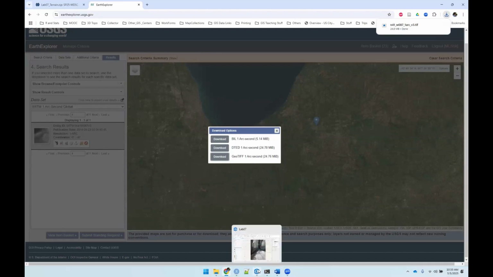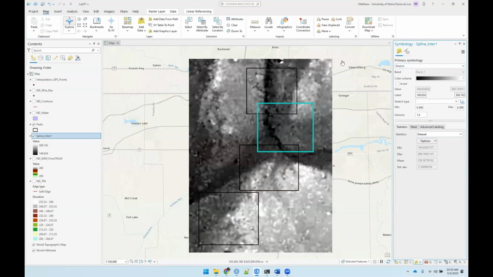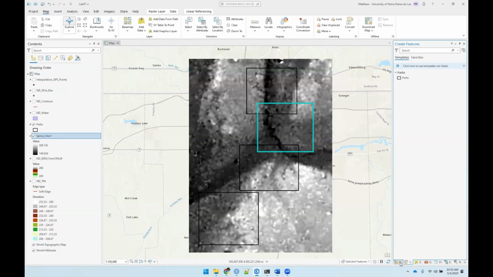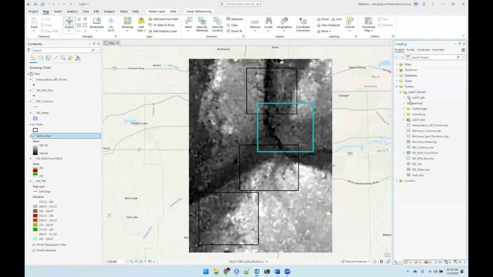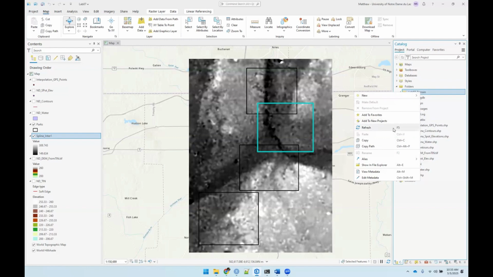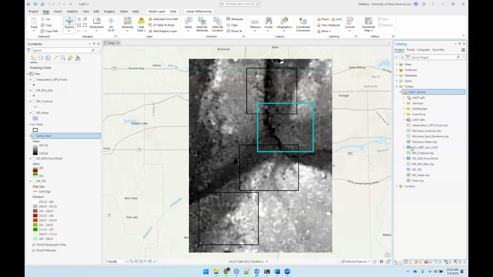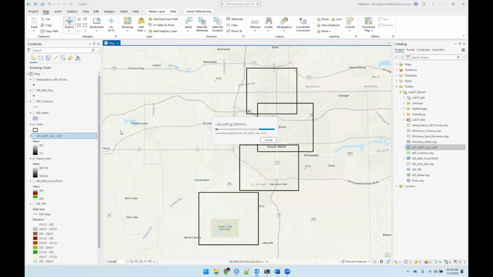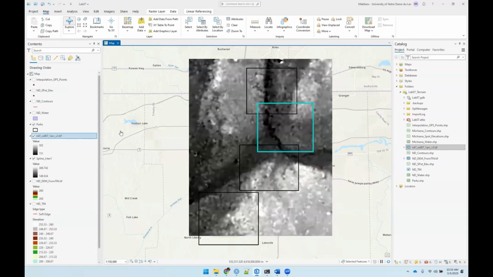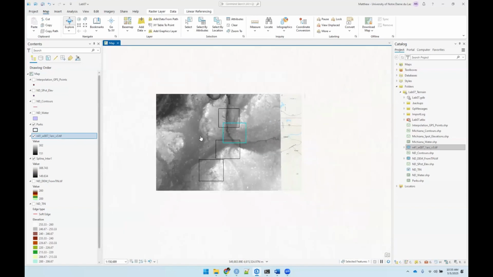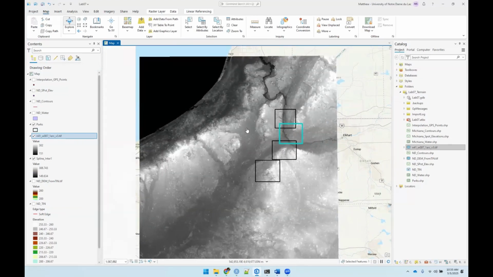So once that's in, we can go back over to ArcMap or ArcGIS Pro. I'm going to go to a catalog view over here. Oh, that's create features. That's not what I wanted. I'm going to go to folders. And if for some reason it doesn't show up here, this does not update automatically. So sometimes what you have to do is right click on it and go to refresh. And now I should have that thing. Just drag that over. And now I have this big DEM at about 30-meter resolution for the entirety of the region from space, from the shuttle back in the day.